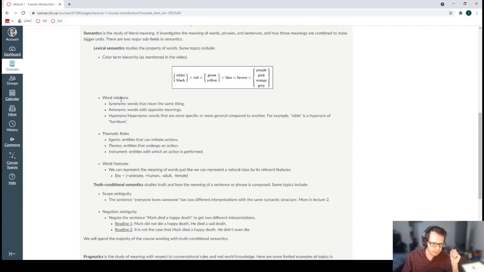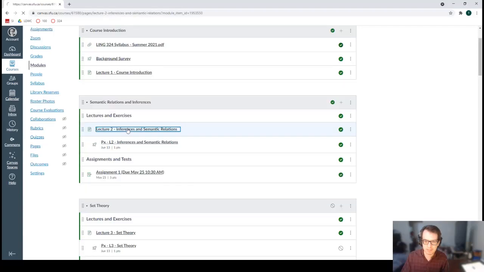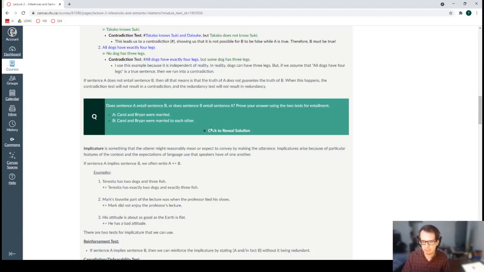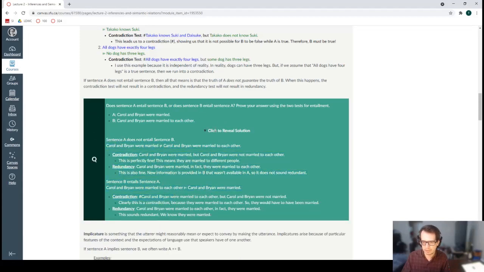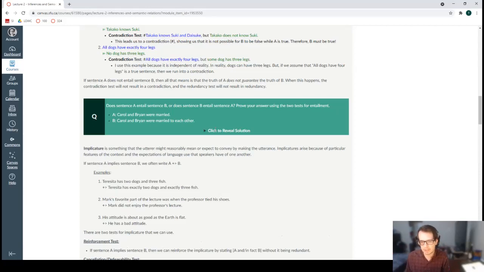That way you can see all of the information on the slides and you get a rewording of those on the lecture page. So if there's ever examples we do in class and you say, oh, I wish I had just one more example that I could work through to really get this concept, you'll have a new one on the lecture page on Canvas with a very similar style, but new sentences that you can work through on your own. And often for many of the concepts we learn in class, there are even going to be some practice questions you can do yourself with solutions available on the page with full explanations. That way you can practice the concepts as well.